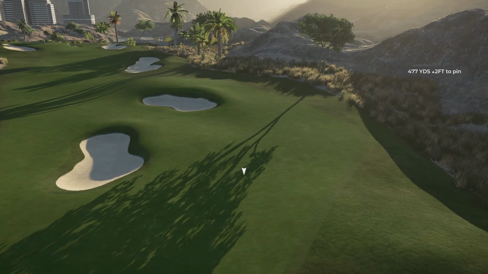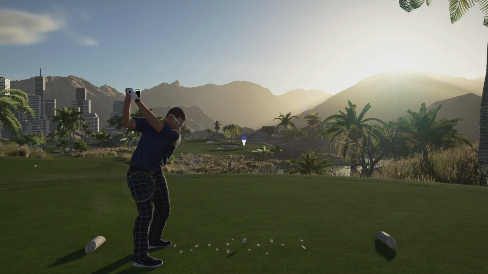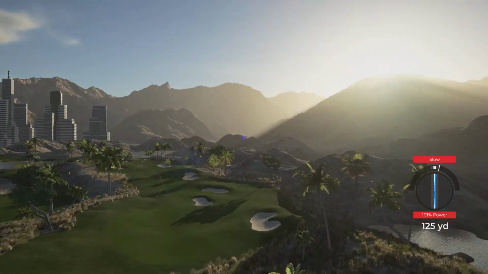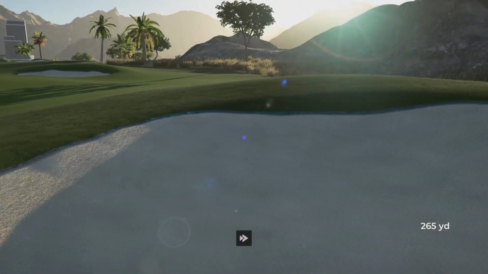This is tough. I think we're going to have to turn this a little bit. Try and keep it down the right hand side. So just turning this, shaping this from left to right. Aiming for the right hand side of the bunkers here. Oh, it's a red slope. And that could spell a very difficult shot from this Dubai sand here.